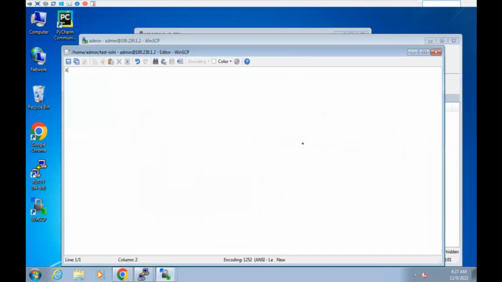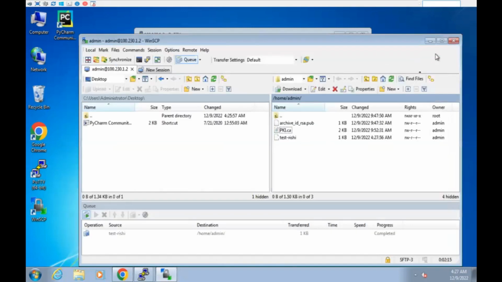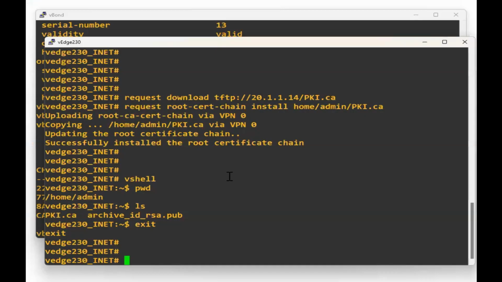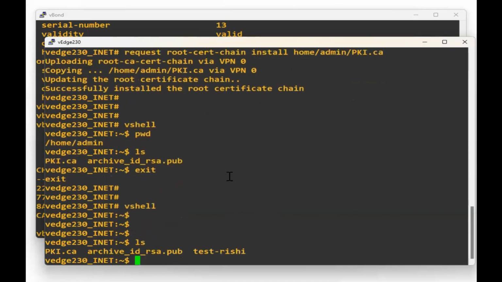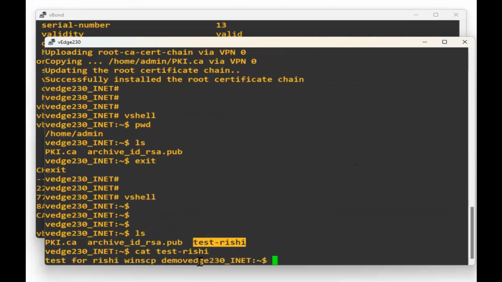And I am just typing anything, like test for Rishi VNSCP demo. I am saving this file and closing this file. There is one more file. Now, if I go over here again to the V shell, I will do ls. Can you see that file is there? If I cat it, you could see the content, right? You could see the content.